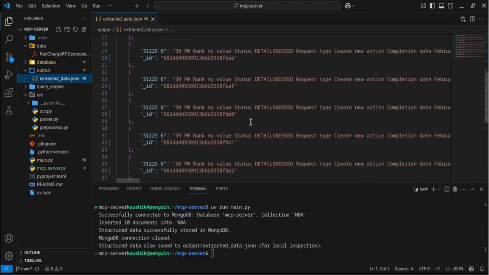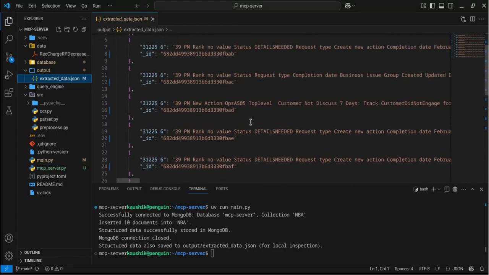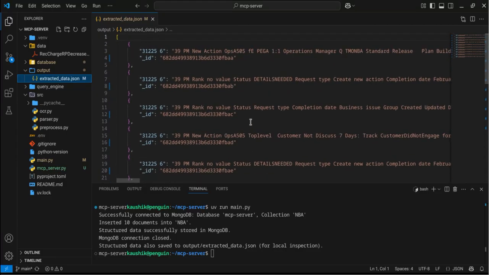I was able to generate high quality data and extract everything from the document. Now I'm planning to introduce an LLM and run queries on it.